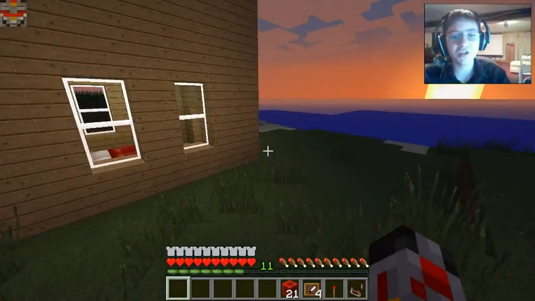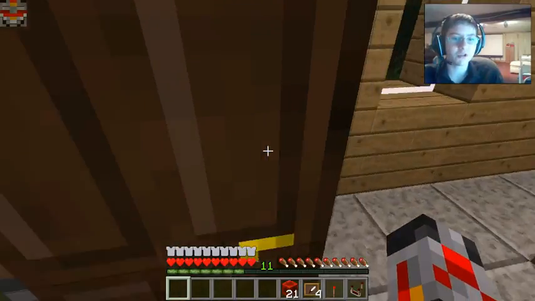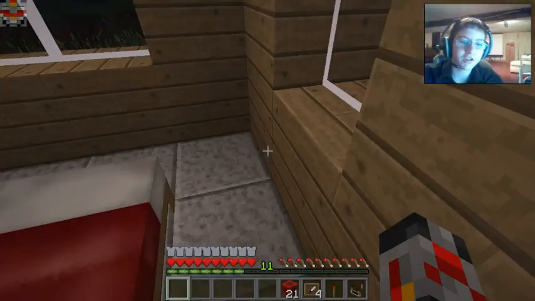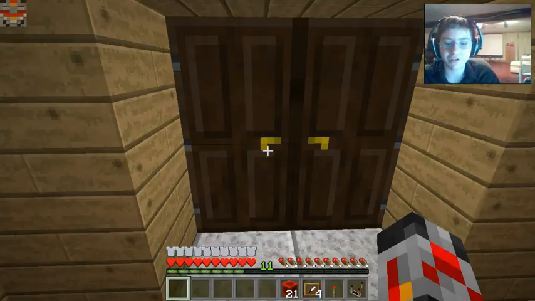So, I saw a design, actually just now, a design by Mumbo Jumbo. And it's a four item frame. It uses item frames for a combination lock. I'll actually pull up the thingy right now.